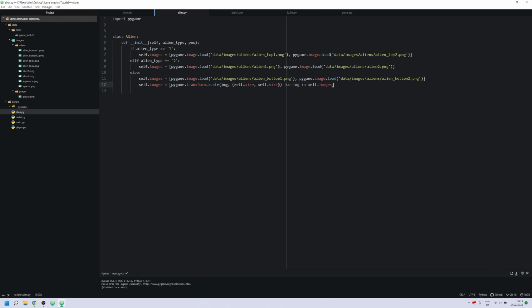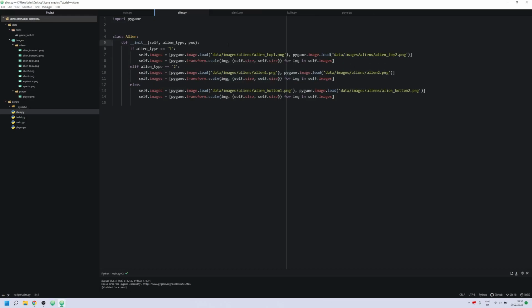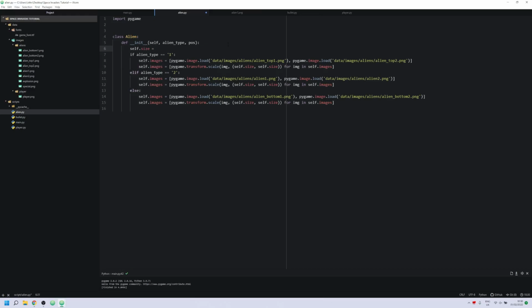Okay, we'll make a size variable for that. Self.size, we'll just say we'll make them a little bit smaller than the player. So we'll say 30. Okay, now we have the images.